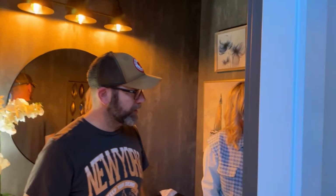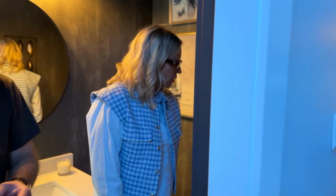Yeah. And in the powder room, that was a fun surprise. It just kind of finished the room. We had started it, and then I had some second guesses about whether we did the right thing here, because it's very dark. And then you just finished it with minimal things. Flowers, a lamp. And it completely ties the room together now. It looks so elevated and luxurious, like a fancy hotel bathroom. That's what we're going for, fancy hotel.